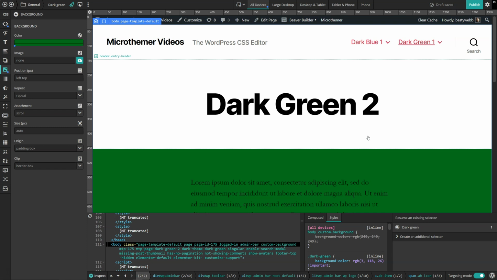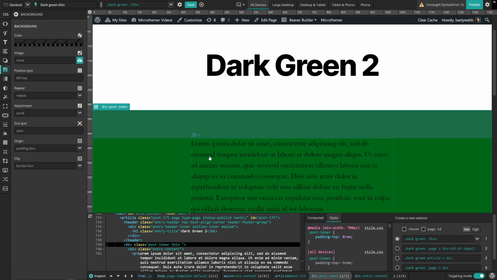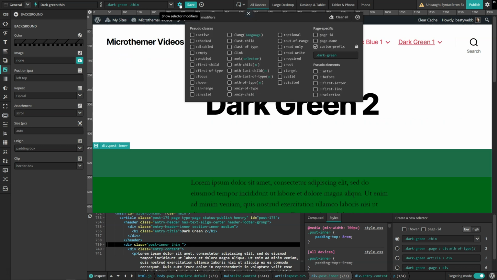So one thing that both the blue and the green themes have in common is that the background is dark and so the text should be light to make it readable. So what I'm going to do is target this area here. This is where the dark green background that we've set on the body bleeds through and makes the text a bit hard to read. It's not happening on the header and the footer just because these areas have their own white background set.